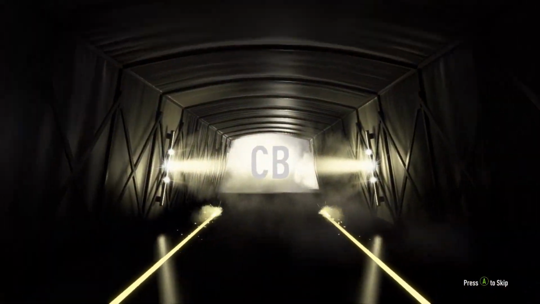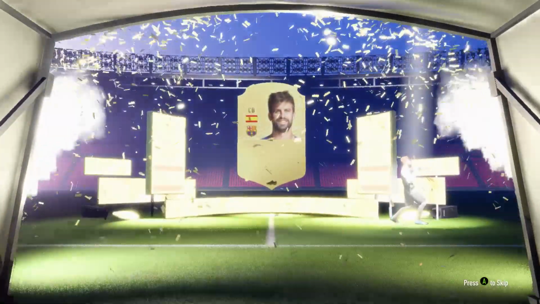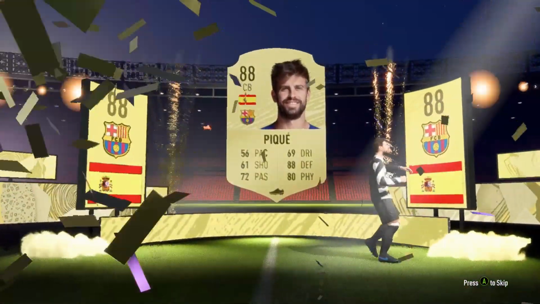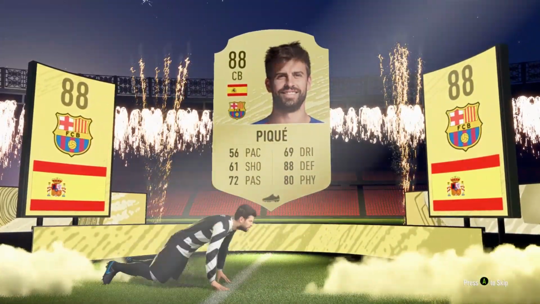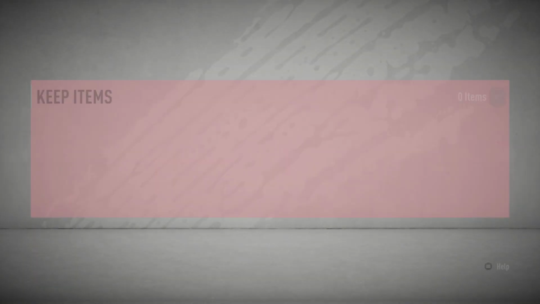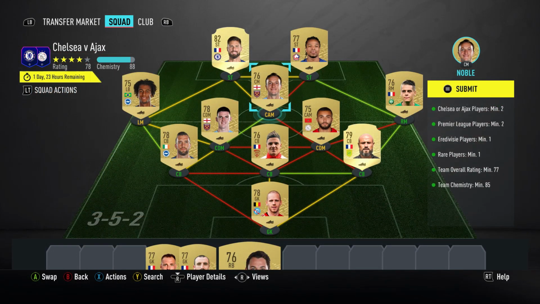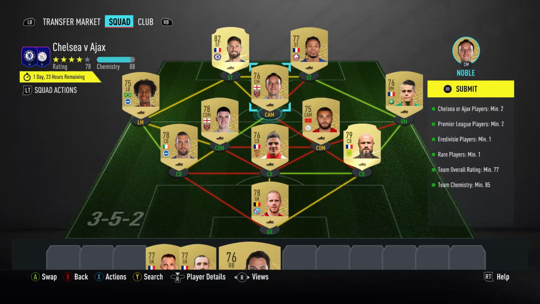Spanish, centre back, and unfortunately Barcelona. Ramos would have been way better, but BK was really good because he cost around 35k, I think, which allowed me to do more SBCs. But can we hit something else in the pack? Let's see, and only El Shaarawy was usable, but the rest was not that good.